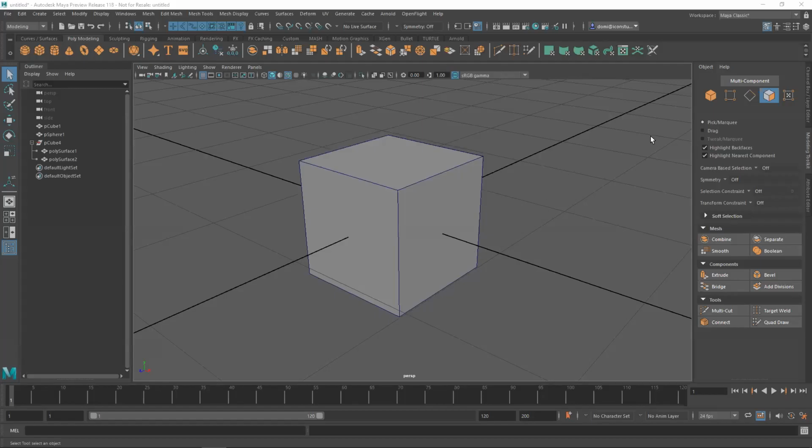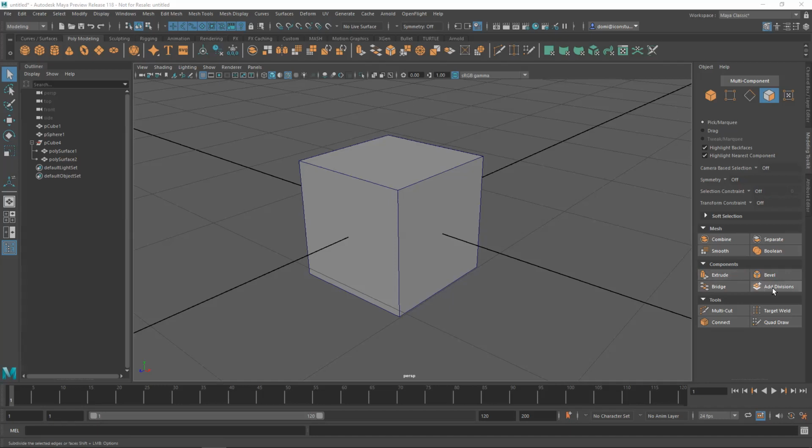In this lesson, we're going to be continuing with the modeling toolkit. We're going to be going down to the components tools and how to work with these in Maya. Now, we're actually going to start at some of these lower parts here, and then make our way back up to extrude, because extrude is a very powerful tool, but has a lot of different settings and different things you can do with it. It's a tool you use a lot in Maya.